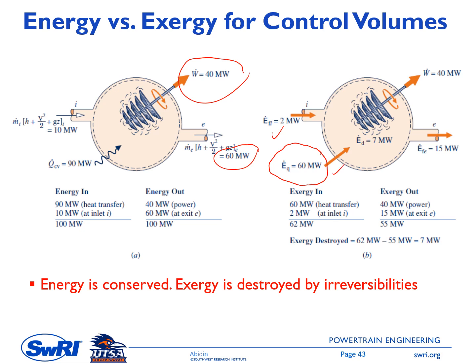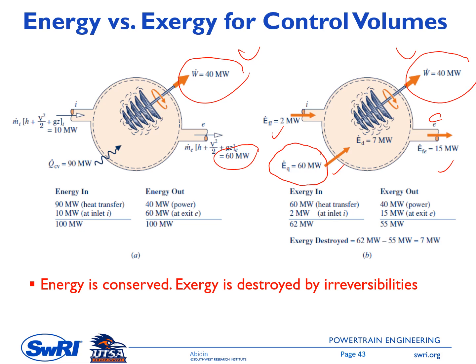Okay, and then the exergy transfer accompanying the work, it is a steady state. It is also the work W, therefore it is also 40 megawatt. So we have 40 megawatt. This one we also have 40 megawatt here. Okay, and then the exergy leaving the system following the flow here at exit e is 15 megawatt.